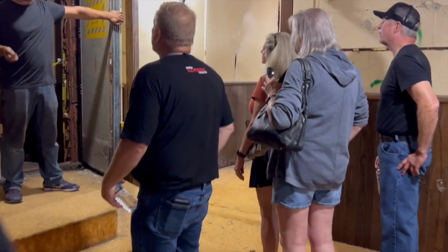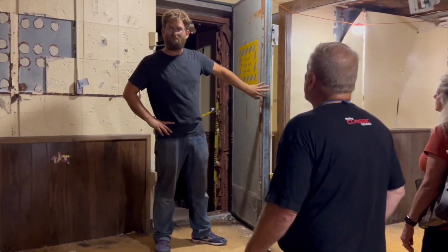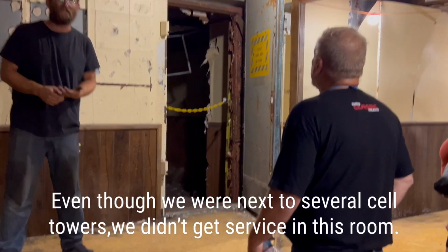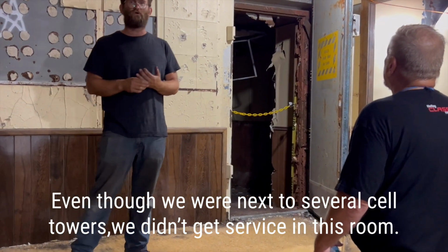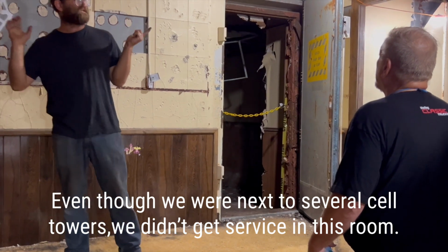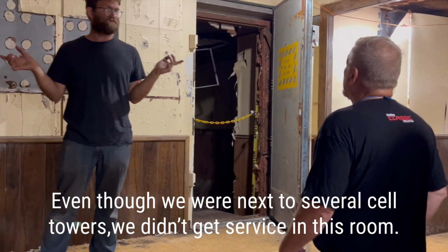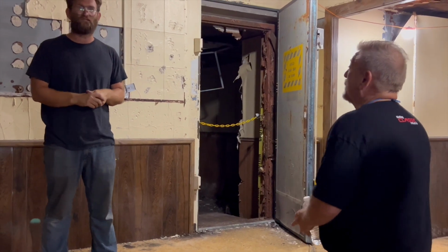Every door leading into here is a blast door, and every blast door has these metal fins. These actually interlock with the frame, and then this becomes a Faraday cage. So it protects the electronics inside from electromagnetic pulse. Yep. But it also makes sure that no rogue signals can enter or exit this room. The towers on either side of us output a lot of power, so they wanted to make sure that none of that could influence all the technical components inside. Oh, wow.